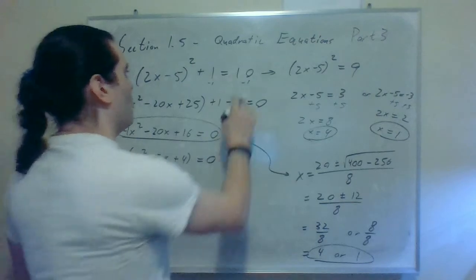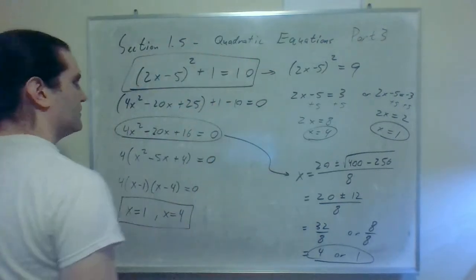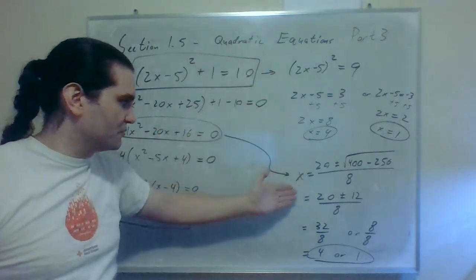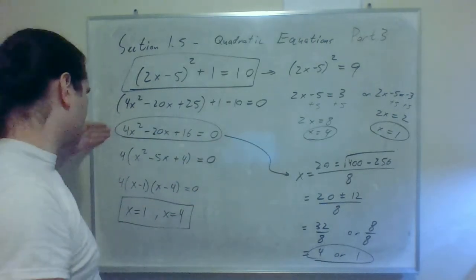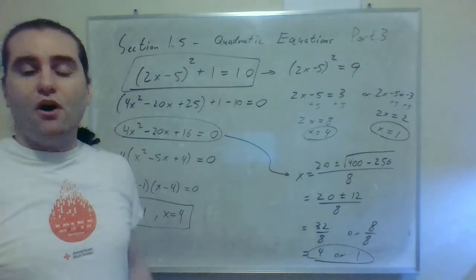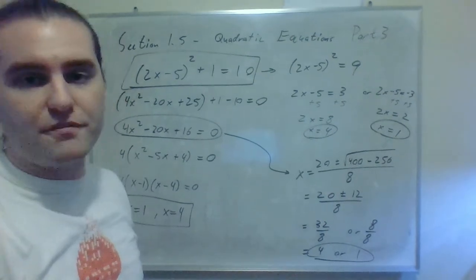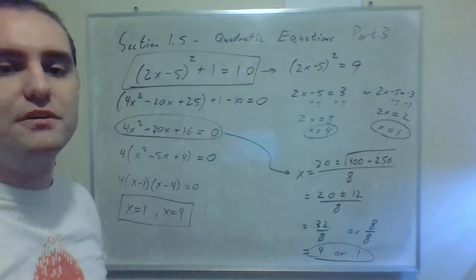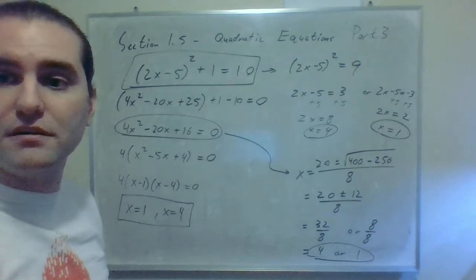So there's one problem here, being done 3 different ways. We can use square roots, we can simplify and use the quadratic formula, we can simplify and factor. All of these options are available to you. Please use whatever you think is easiest for each problem you encounter. Use whatever makes the most sense. And good luck.